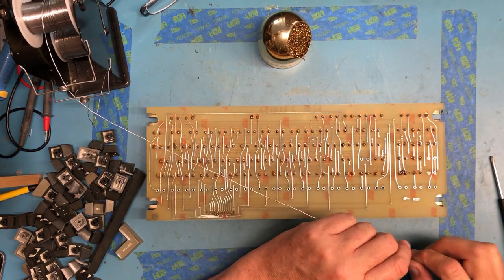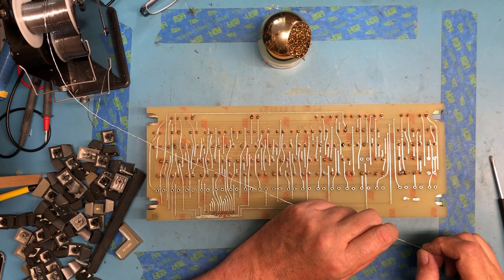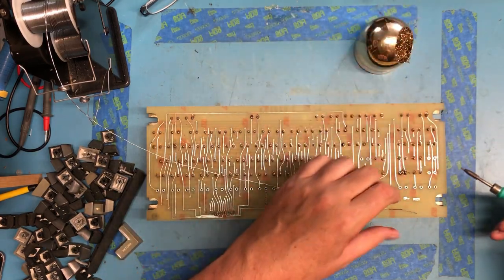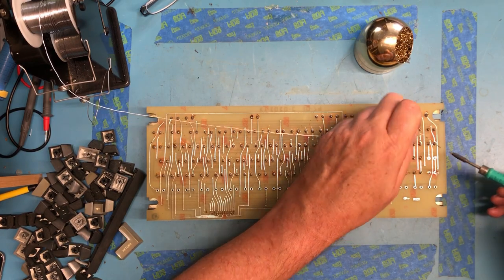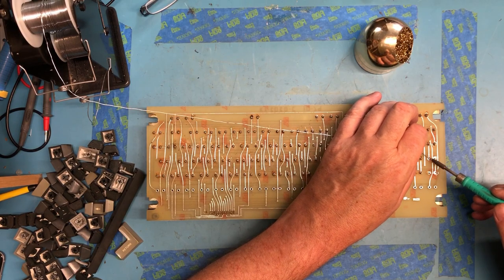Put some fresh solder on. Give it one more shot. If I can't get it to just clean easily, I won't do it. I don't want to lift traces or damage switches on the board. Sometimes a little bit of fresh solder makes all the difference, which might be the approach I have to take with these.